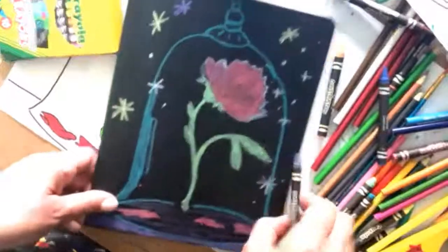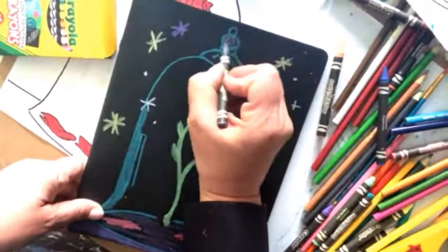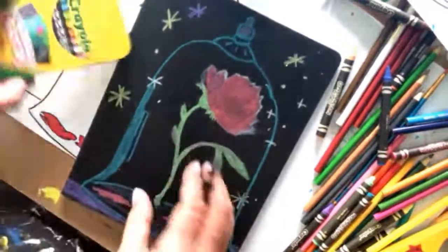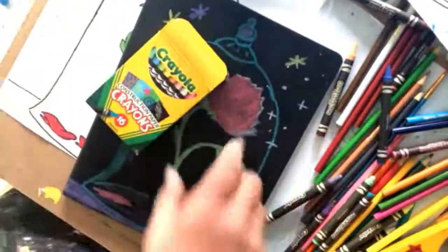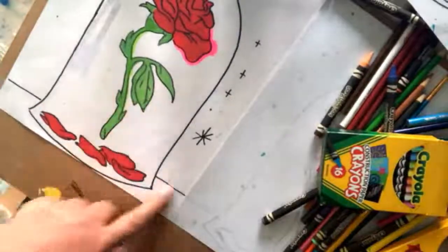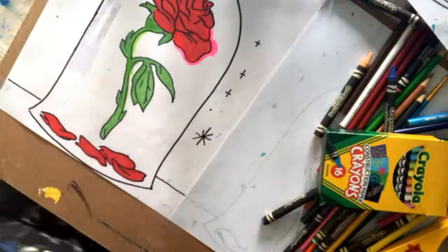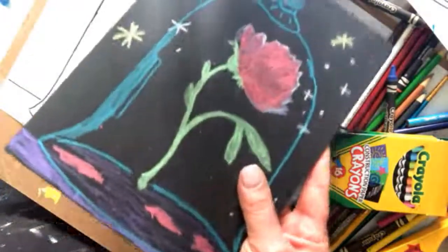All right, maybe do. You get the idea. Okay, that's this, you guys. Those are awesome. All right, so you can do your flowers, markers, crayons, color pencils. I showed you my watercolor paint, you guys, is still drying. Let's check on it.